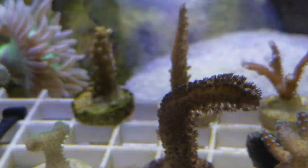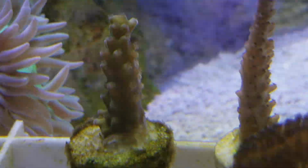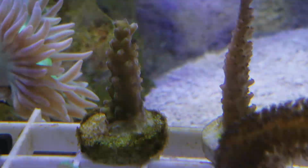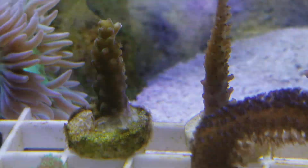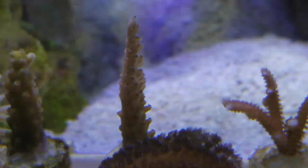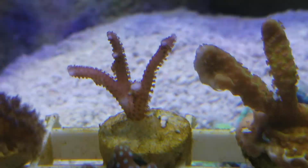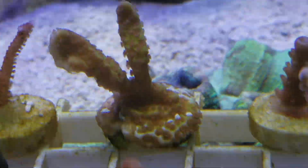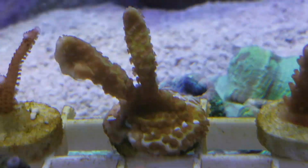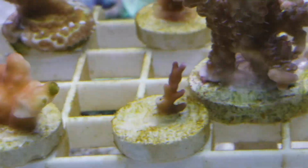I have no idea what any of these are though, so if you recognize any of these, just send me a timestamp and then tell me what you think they are. And I'll probably be mounting these later today so I can get a nice picture of everything mounted, and I keep leaving everything on racks, so I need to actually start mounting stuff.